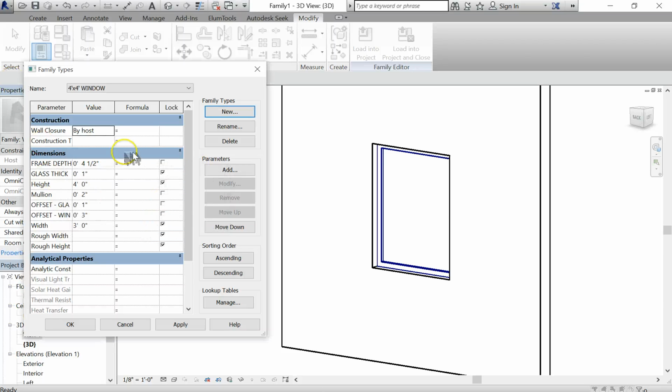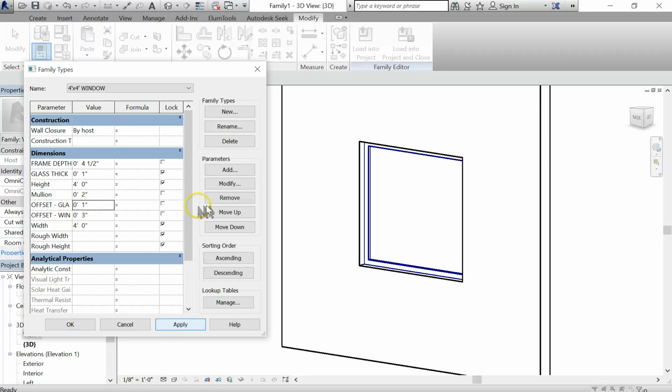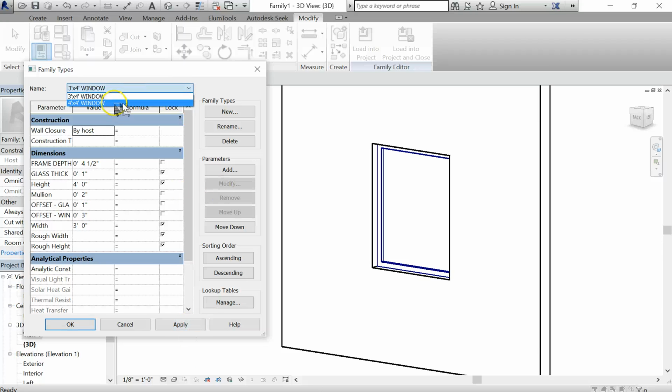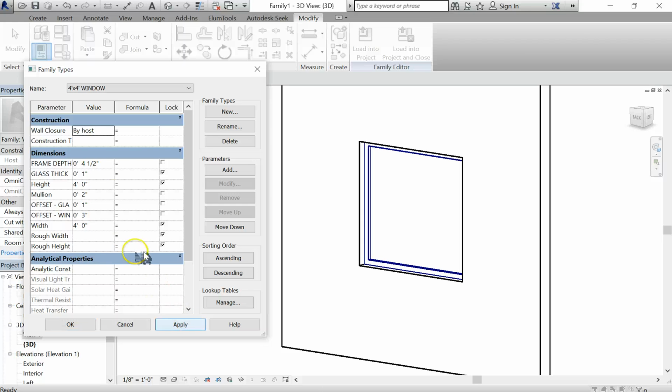Okay. And now for the 4 foot by 4 foot one, you just need to change your width. Hit apply. And now you'll see you can toggle between your different window sizes, just like some of the standard Revit families. You can make changes to any of these items. You can make your 4 foot by 4 foot window have a thicker mullion because perhaps it's spanning farther and needs to be thicker. You can do all of that.